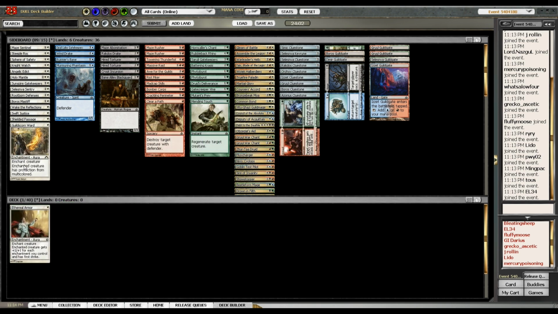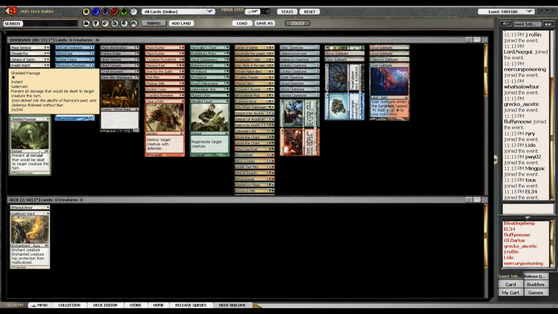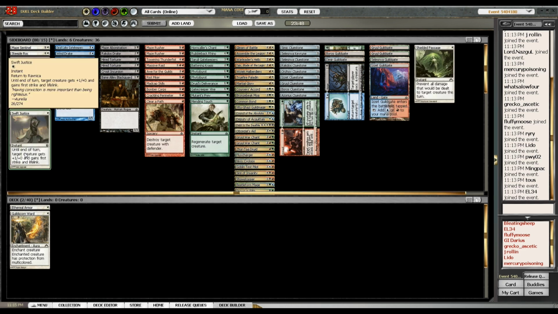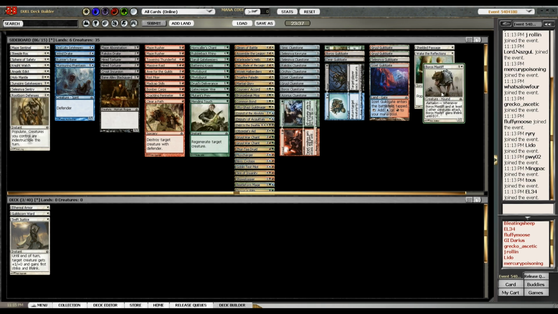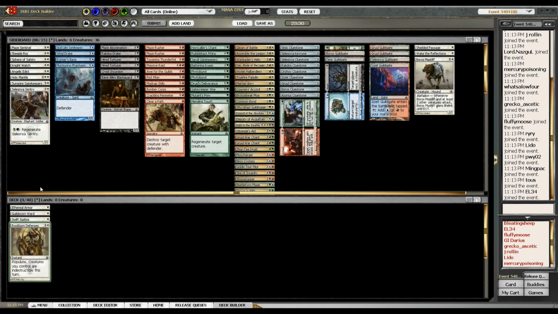So this is solid. Enchant creature has protection from multicolored creatures. Protection from multicolored. That seems like it could be strong. Prevent all damage that would be dealt to target creature this turn. No thank you. Swift Justice: until end of turn, target creature gets +1/+0 and gains first strike and lifelink. It's not bad. It's a nice little combat trick. That one's just populate. This guy gives lifelink if he attacks with 2 other creatures. Creatures you control are indestructible this turn. That's not bad. He's not bad.